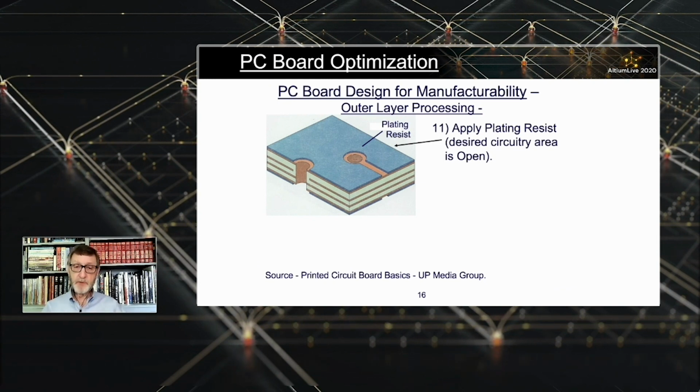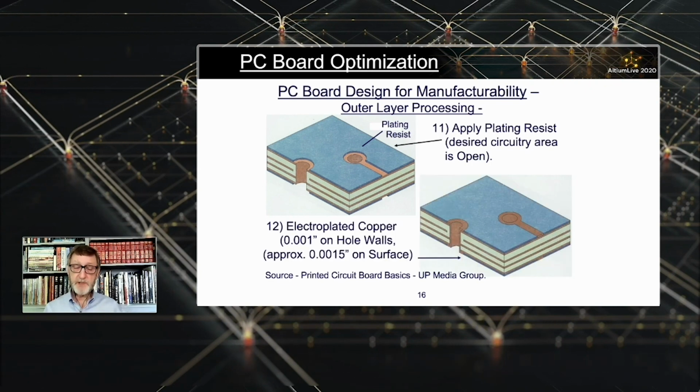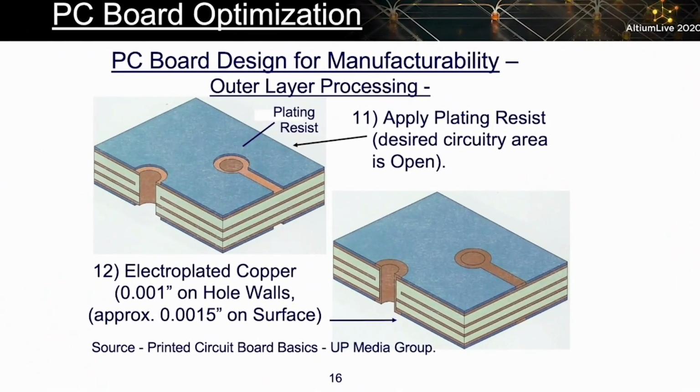Anyway, getting back to this picture, they have added plating resist, and we've got a balanced panel, right? Because you've put copper everywhere, or in this case, I've put copper everywhere to balance the board. So they then put it into a plating tank, and they will end up with the board as you see it in this lower right image on slide 16. They will end up with a board that has plating on all the outer layer features and in the hole. And in the hole. That's the key here. They have plating both on the surface and in the hole, and that's the secret to success in this particular case.